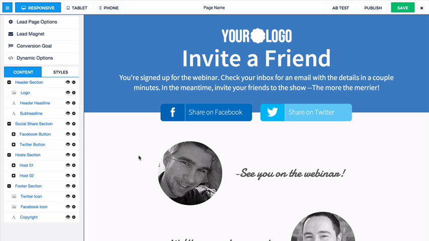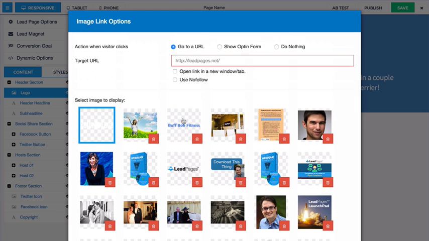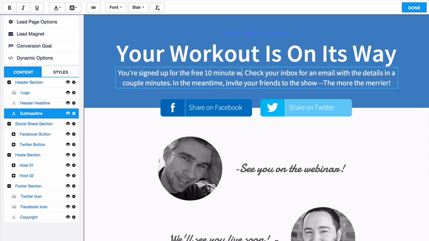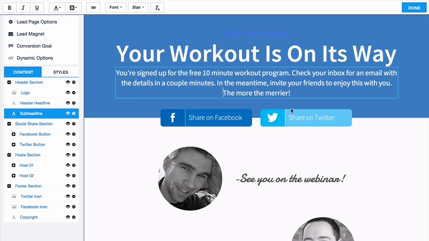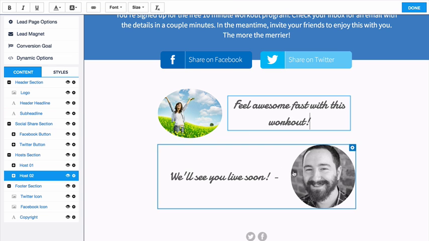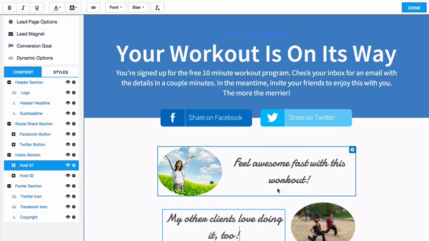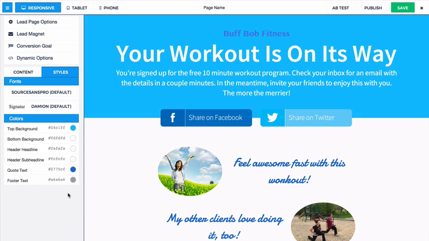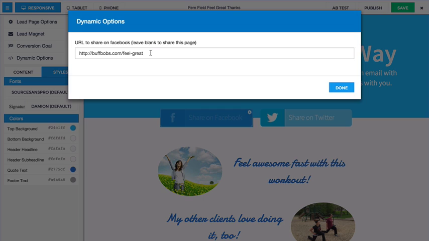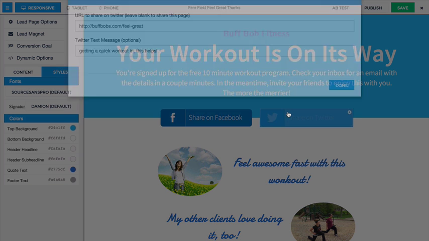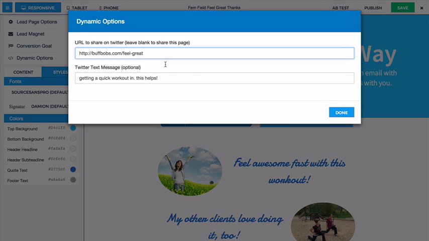I'll use this template and load up the LeadPages builder. I'll customize the text of the page to reflect what the new subscriber will have just received and ask them to help me spread the word. I'll make sure the remainder of the text and images solidify that new relationship. I'll adjust the color styles to match those of my landing page. I'll customize where the share buttons go by clicking on the Facebook and Twitter buttons and entering in the URL of my list building page. This way, my social sharing friends will be referring traffic to my opt-in page, not to this thank you page.